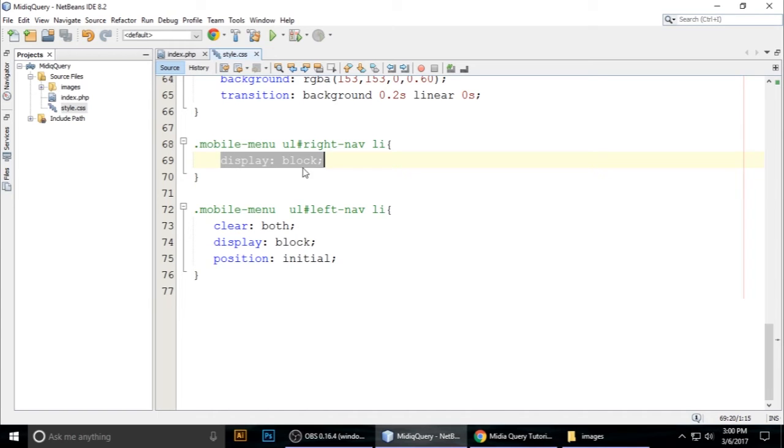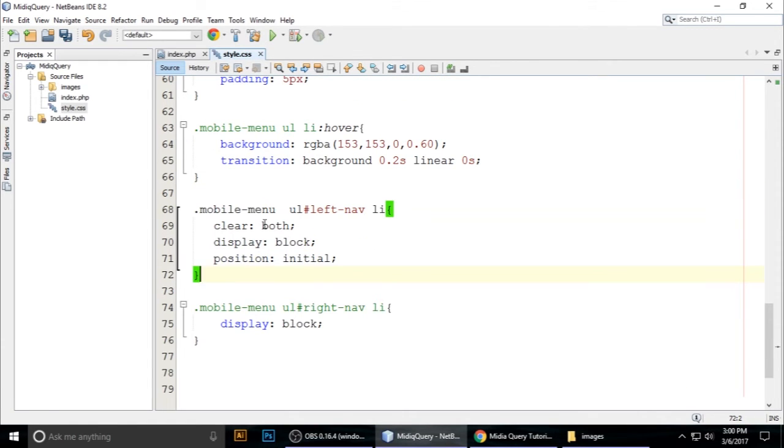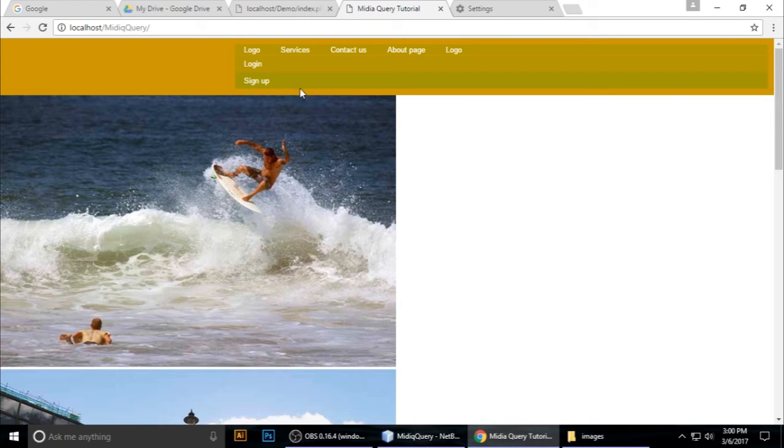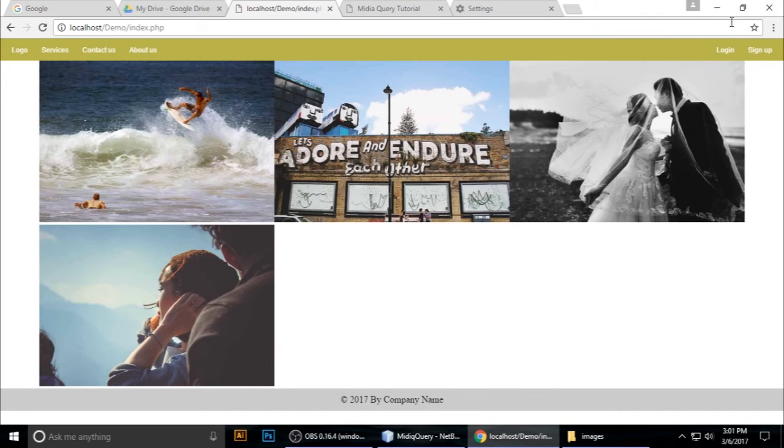This is display block for the right nav, and this is for the left nav. So just cut with control X and put it above the right nav. Control S to save and F5 to refresh. It comes out well, and looks like this.